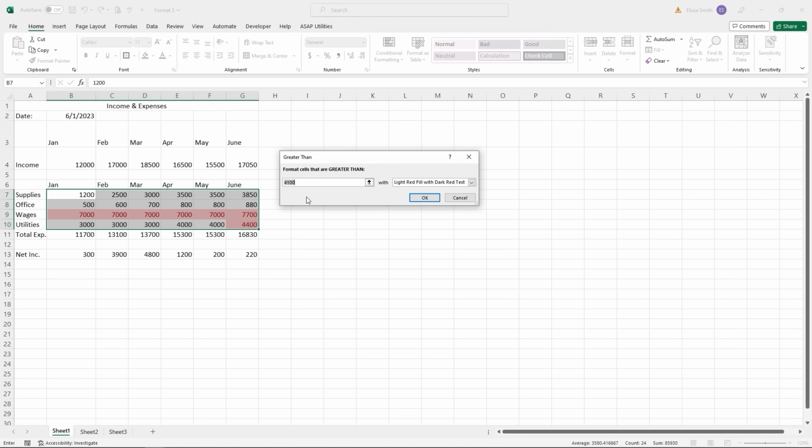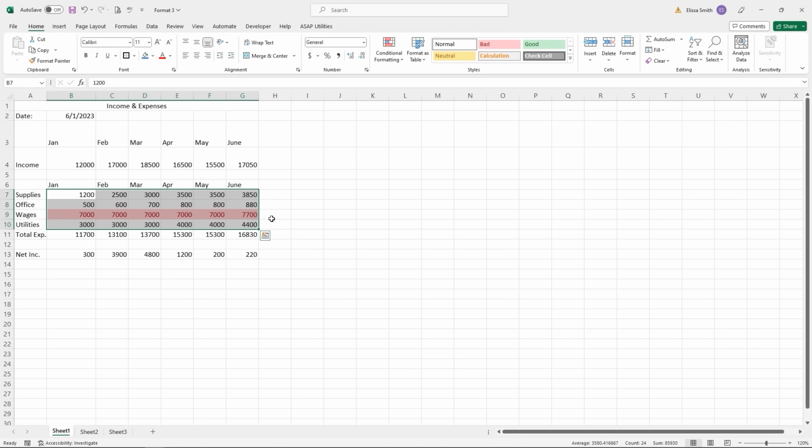I'm going to come in and say any value that is greater than 5,000. You type that in, then click on OK. You'll see that the conditional format turns the text and also the fill color in the cell red. Now, can you do multiple conditional formats? You can, but let's try a different one.